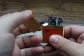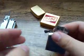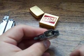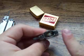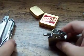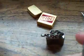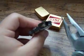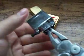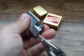First thing you want to do is open your case, take out your insert, and the first thing I want to show you is that once your wick gets burnt down pretty good and you've got just a couple of strands of metal left and really black and weak and it's not really taking any fluid anymore, what you want to do is pull it up. Not many people know this, but your wick is pretty long in there. So get your pliers, stick the needle nose tips in there, get a good grip on that wick and pull. You've got lots of wick in there. Most people don't know how long it really is.